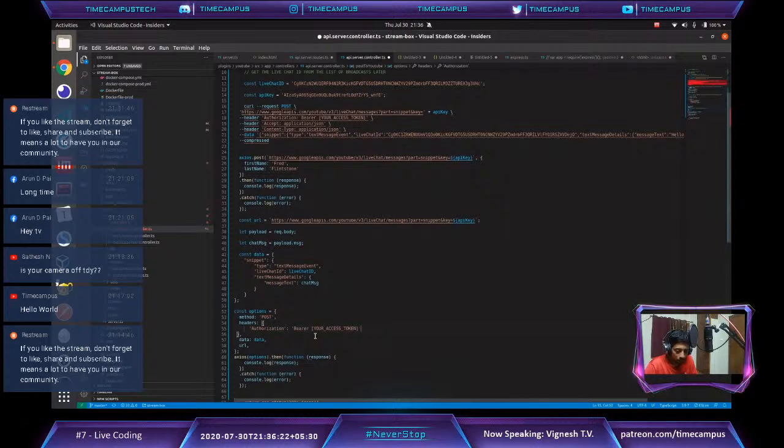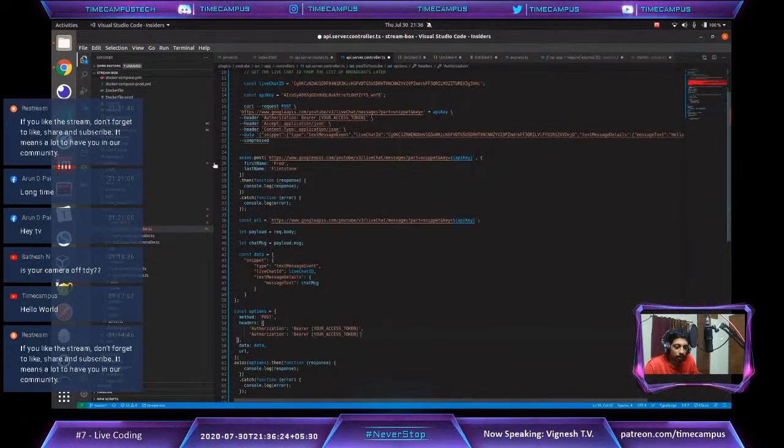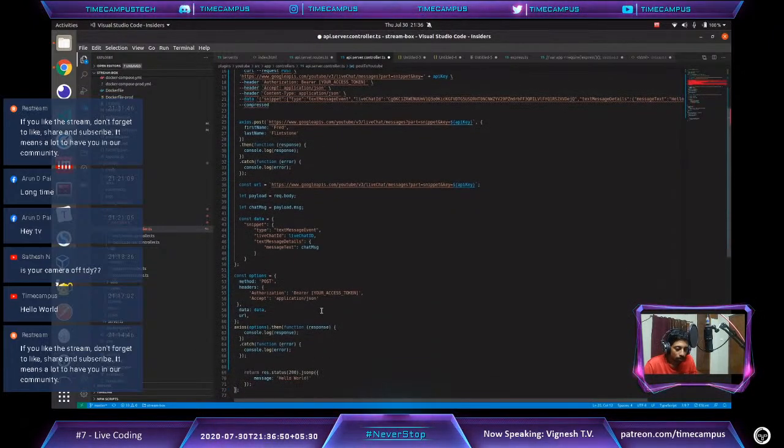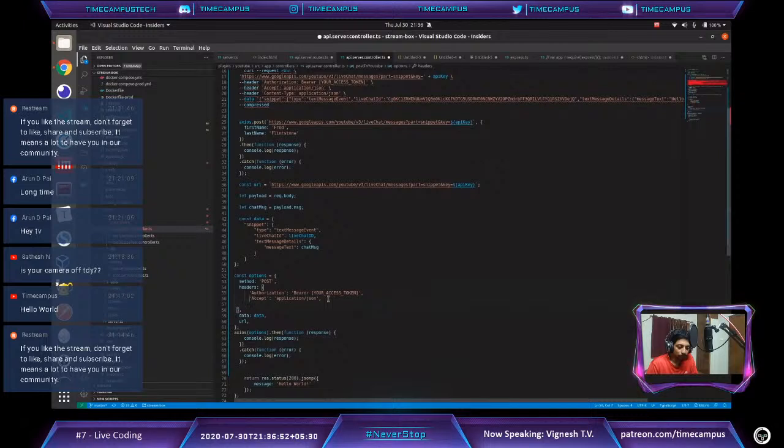Okay, it's already 9:36. Interesting. We don't have much time to do everything, but let's see. So we have accept, and time flies, man. Time really flies. So we have accept application JSON, and we should also have a content type as application JSON. So let's add the content type as well.